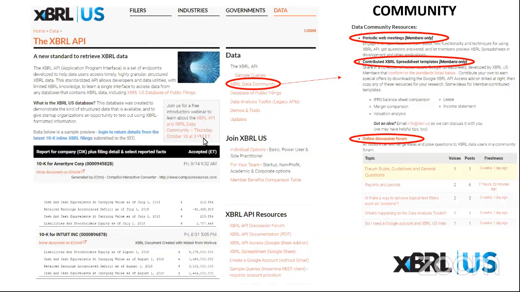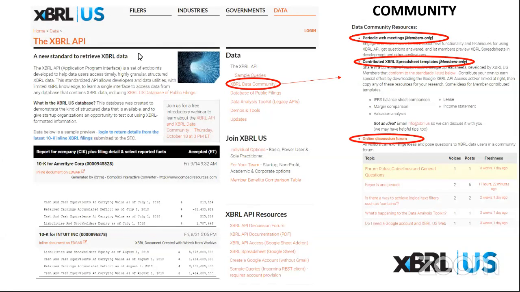On the right hand side, the data community, that's where we're maintaining a set of templates and other artifacts that our members are contributing. We do periodic member webinars where we talk about best practice in the use of the API. We share templates that have been developed by members.